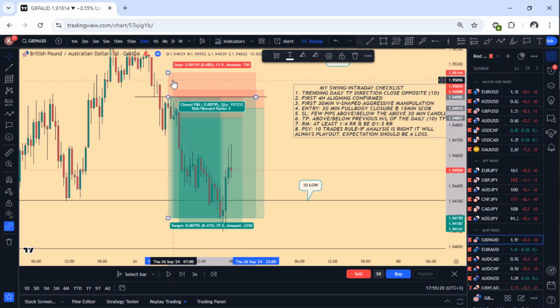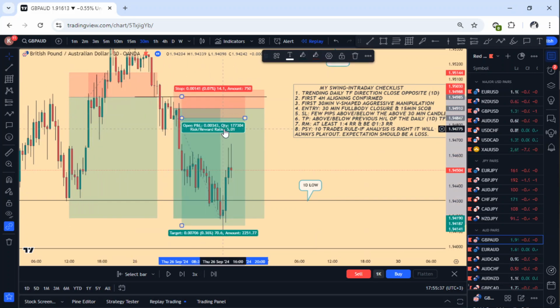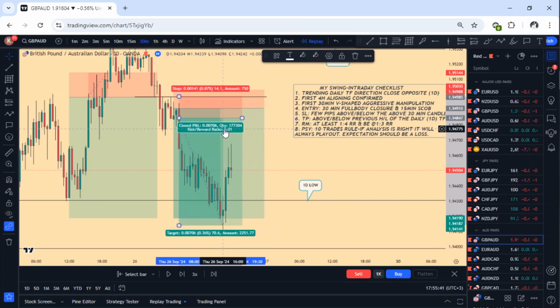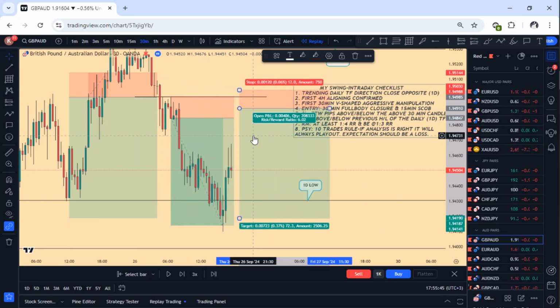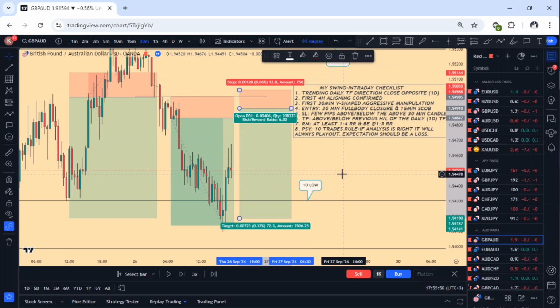So this is the first risky one, then this is the second risky one, and this is the highest probability one. This is the highest probability one because the market has pulled back and taken liquidity of this side, taken liquidity of this side. So you just get your market execution and then you call it a day and wait. If the probabilities are in your favor, it will work out. So this one is the most accurate one of all of these trades, as much as all of them played.